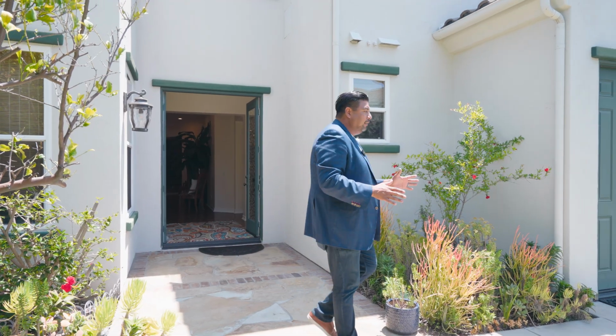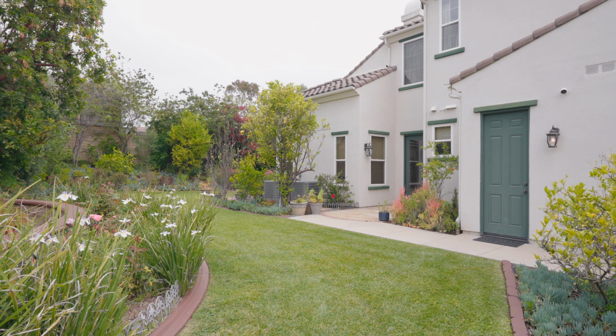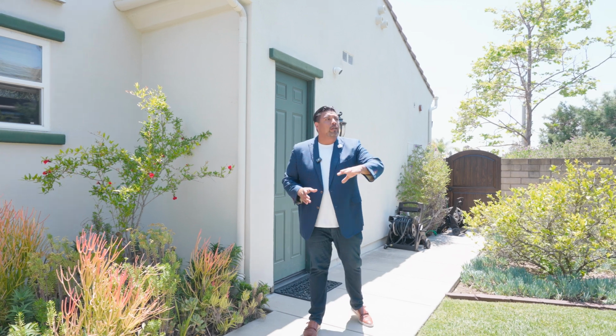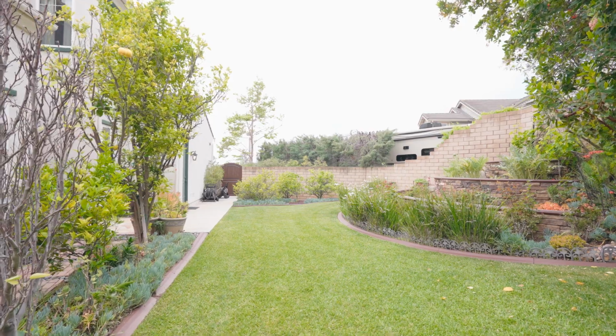Now this side is where you have a plethora of fruit trees. You have a garden. You have all this green grass area. So you have a lot of room to play and have fun on this side. So if you got the kiddos, this is where they're gonna be spending their time, enjoying themselves, getting into plenty of mischief in your backyard. At the same time, you have room to spread your wings. If you wanna add a pool, you can do that. You have this beautiful space here, and you can still leave yourself some green space area.